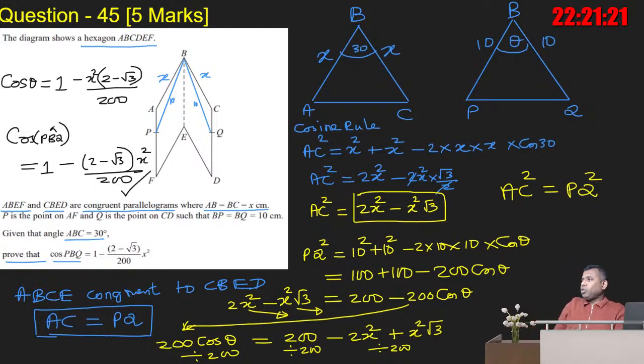So we applied the cosine rule two times and equated the AC length to PQ, so AC squared equals PQ squared, and then you simplify the algebra. A little bit of hard work, and according to the examiner's report for that particular year, this question was handled by only a few students.